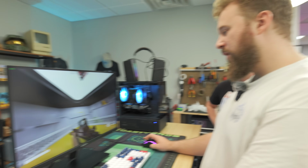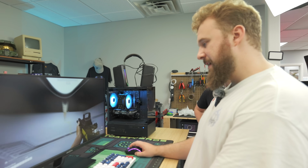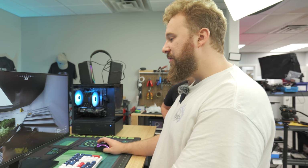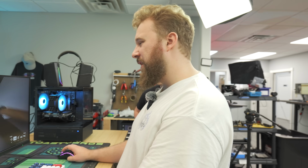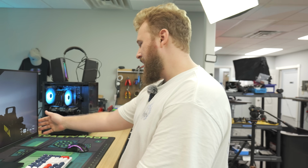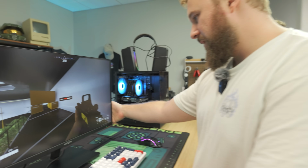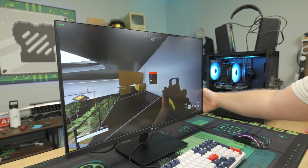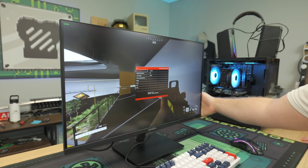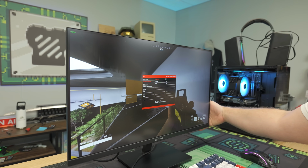All right, guys, we're on this monitor in the finals, and I will say nothing is standing out dramatically from the last monitor. I will say when we first turned this on, we noticed it was a little bit brighter, you think? We hadn't even looked at the settings yet. Yeah, I wonder if it can go brighter. There's volume. Wait, does it have speakers? The last one said volume and then it didn't actually work, so maybe.